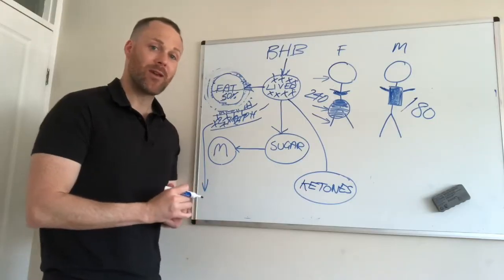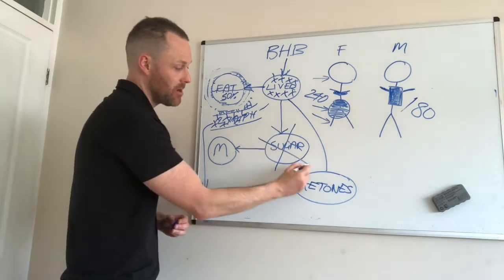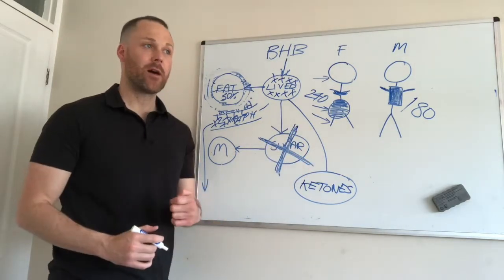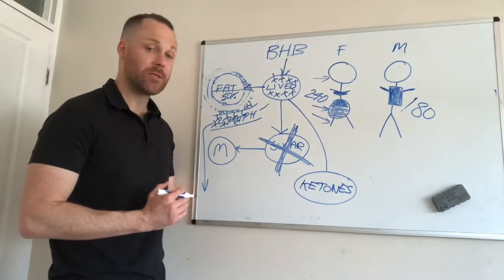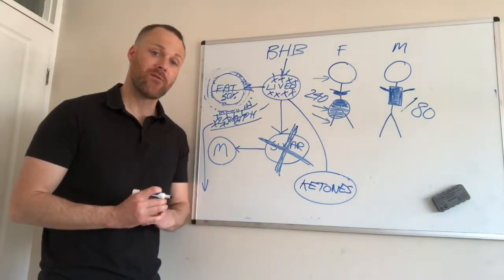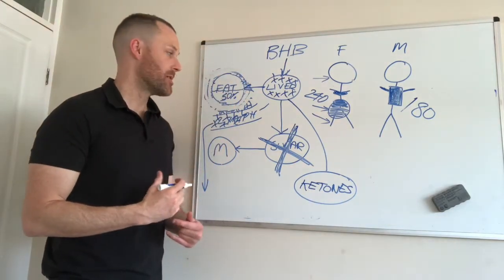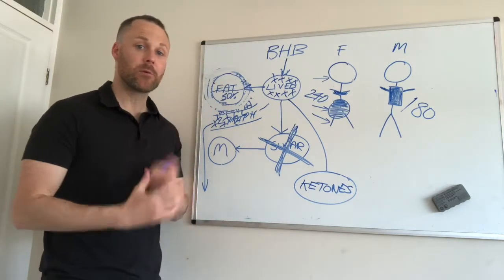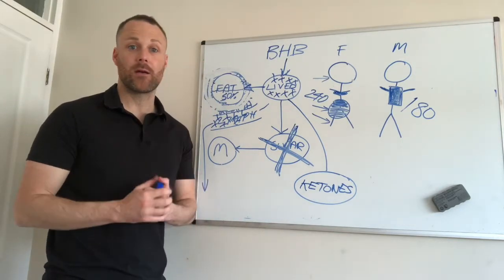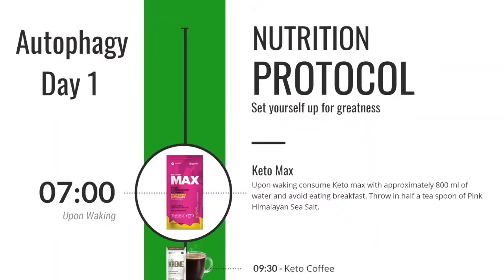What we're also doing at the start of this plan is really trying to shut off that sugar tap by having a higher fat nutrition plan for that first day, and then we're going to have no food whatsoever for 48 hours, but still provide fat to come into the body and trigger that autophagy in the body, where we rip out those dead cells and we recycle and make new cells, which gives us that incredible platform for amazing fat loss.